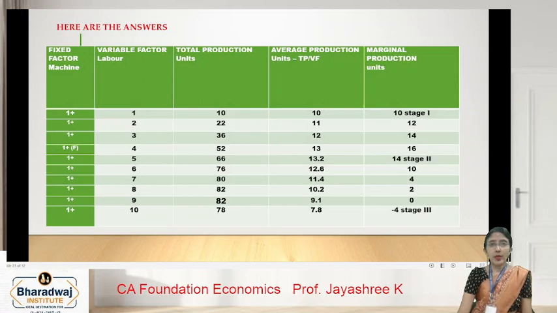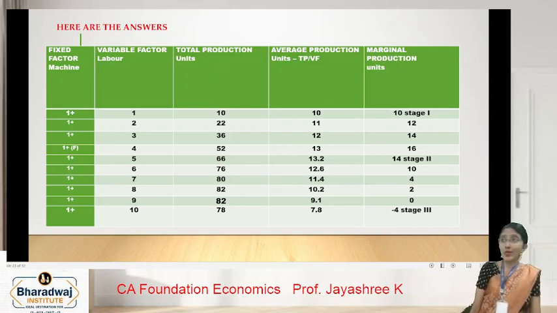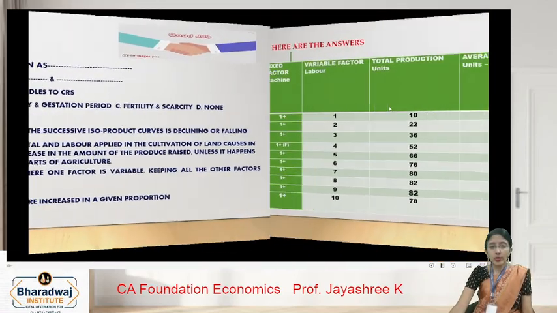Now look at the answers. Please check the answers whether you have written correctly. Please check your answers for TP, AP and MP. Anybody who made mistake in numericals? All correct? So remember that one important thing: increasing returns stage, diminishing return stage, negative return stage. Diminishing or decreasing, both they use, but it will end with stage because laws of returns is different, returns to scale is different. Have you all taken down the answers? Everything is clear to you?